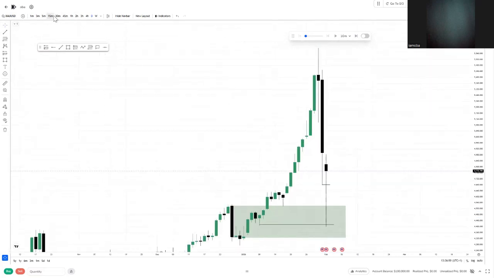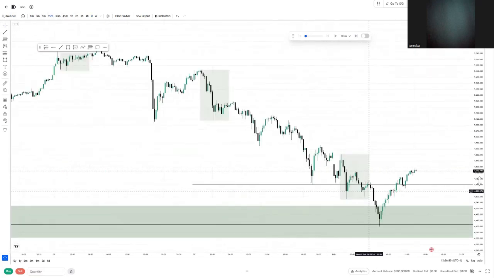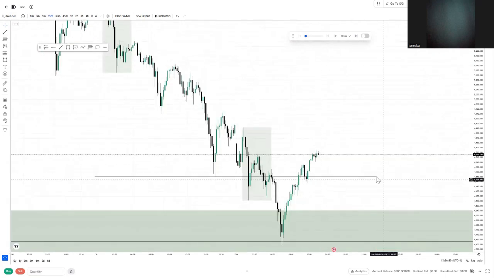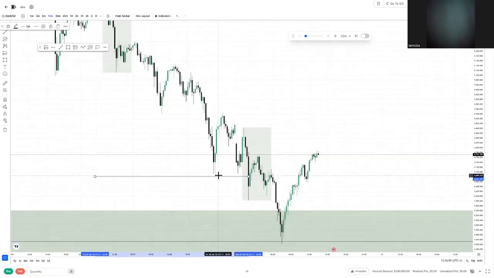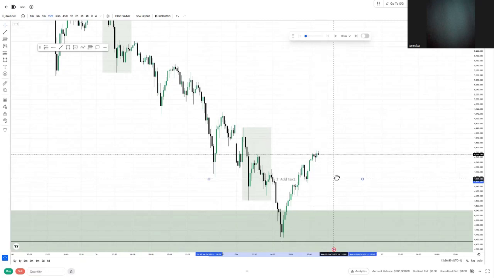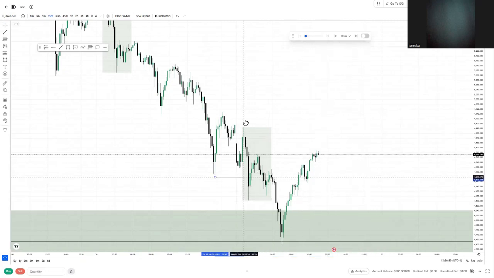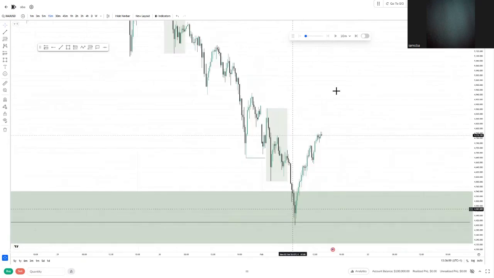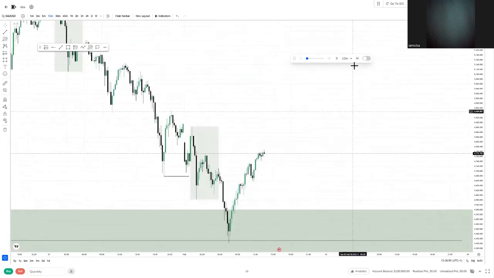So on gold, we're actually bullish. So let's go to the 15 minutes time frame to get a clearer picture of what we are looking at. This is the weekly order block and we are rejecting already. So let me play price.